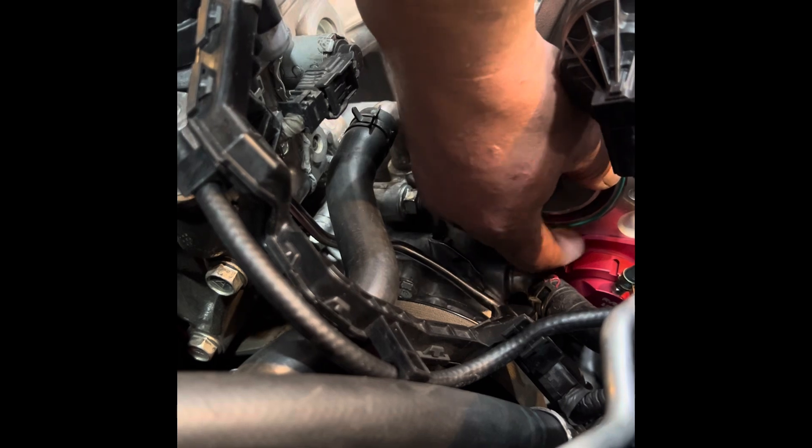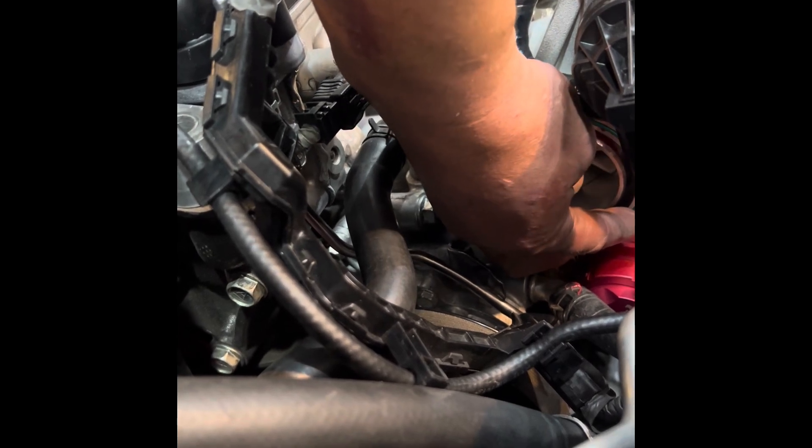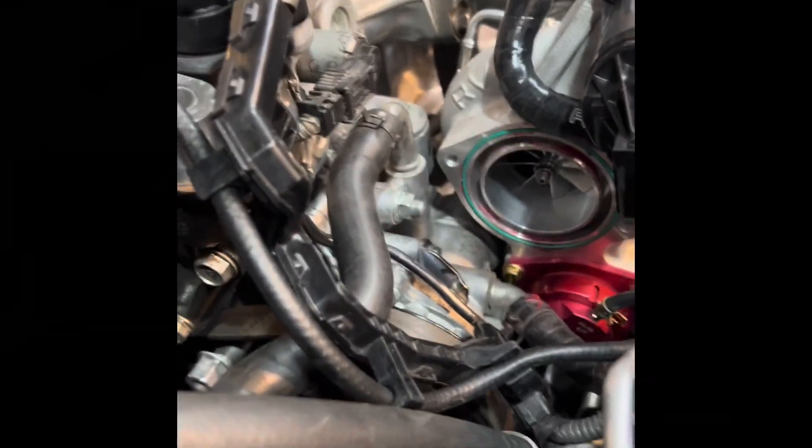I should have done this before I put the O-ring in here, but we use in the product industry what's called HITAC. That helps to hold the O-ring in place that goes on this inlet. I forgot to do this earlier so now I'm fighting myself. But yeah, it's a good idea — get some product called HITAC, put a couple dabs, and it'll hold the whole O-ring in place for you.